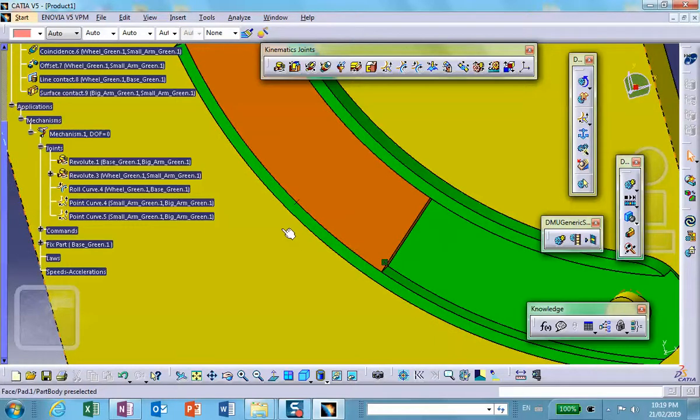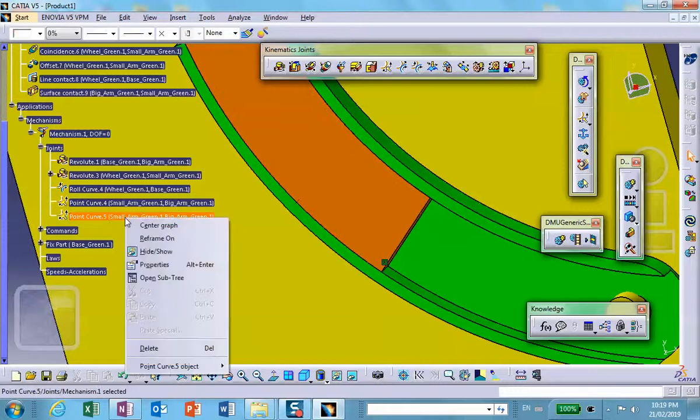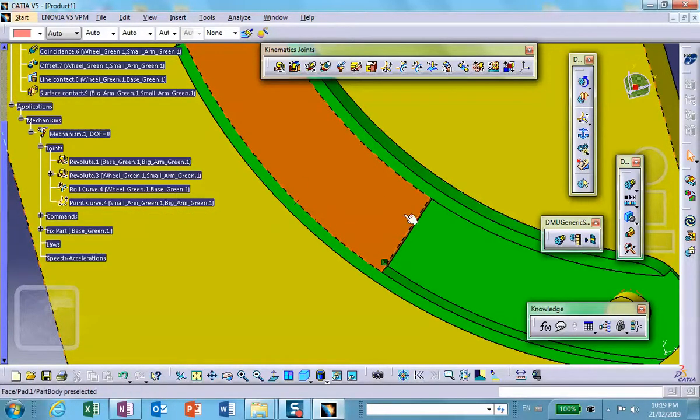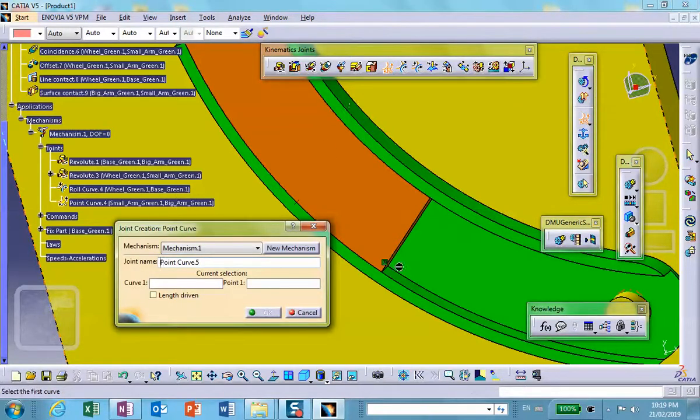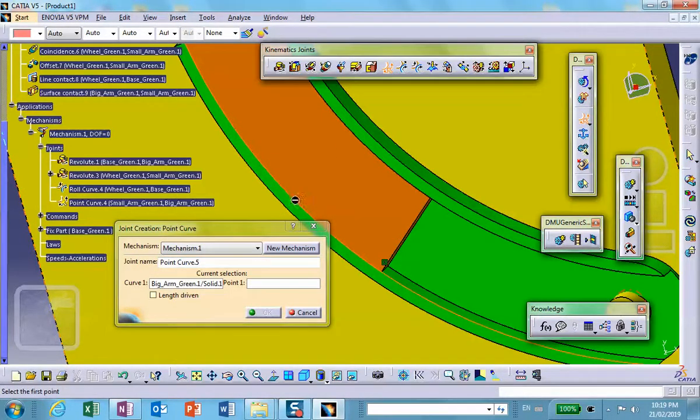Now notice that I have already created a point here in this orange part, which is the smaller r. I have already created a point right here. So let me try this point along that same curve. We already have one about that vertex of that orange one along that green line. Now let's try this point that I've created along the green edge. So okay, let's try it. Point curve. There is the green edge, and there is the point that I have created in the orange piece. And we say okay. All right.